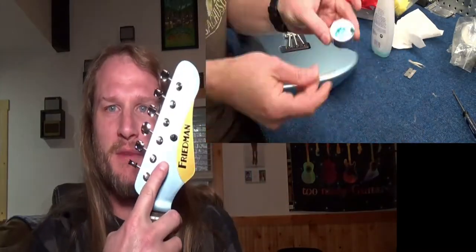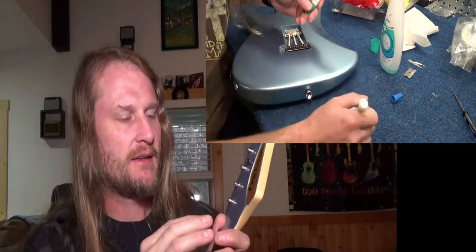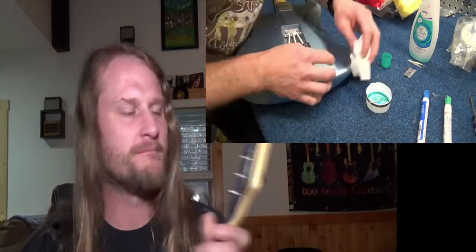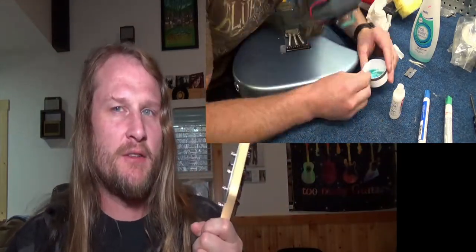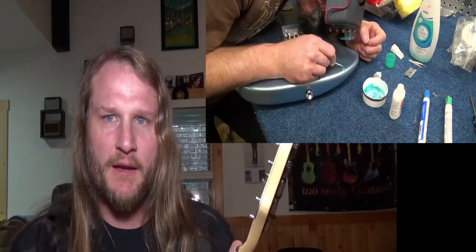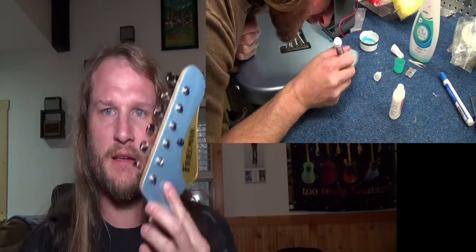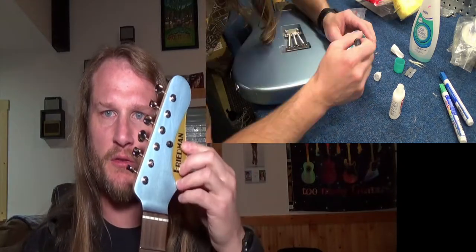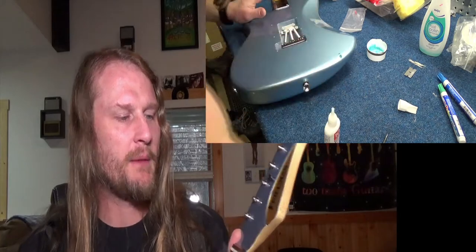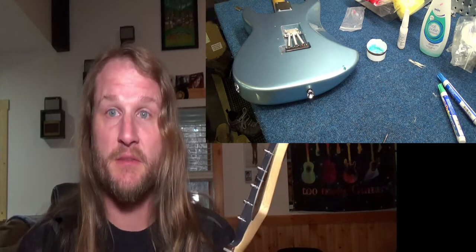I'm new to the metallic blue finish, which has a white sanding coat, I think they call it, underneath the paint. I can do drop fills on acoustic guitars without a problem, in fact using super glue and working with a wood grain underneath, but when it comes to a metallic paint that has a certain amount of sparkle to it, which there's like metal flakes in the paint, to be able to blend that, especially with a paintbrush, is impossible.